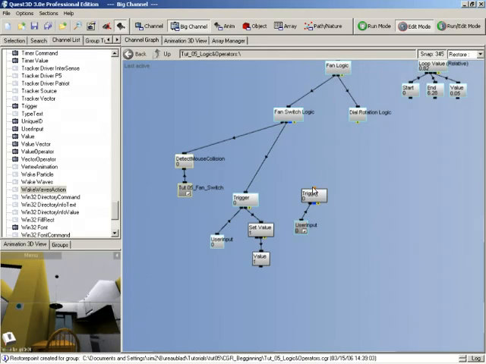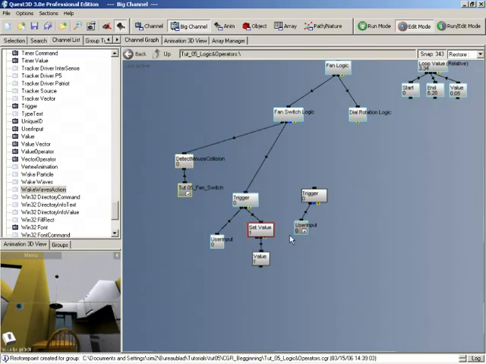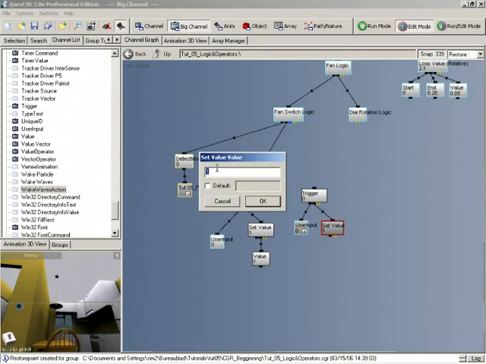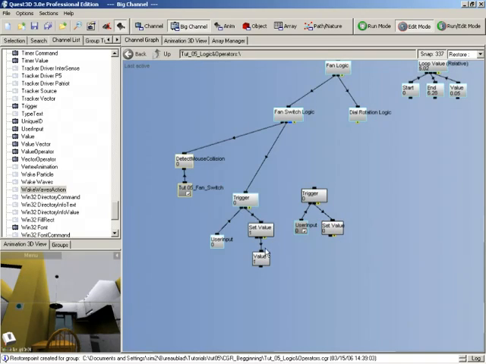So let's now copy the set value again. So we're going to use a similar set value. This time we want to set to 0, and we're going to create a shortcut from the value which we are setting and connect it up to here as well, to the second child. Okay, great. So now this should work.